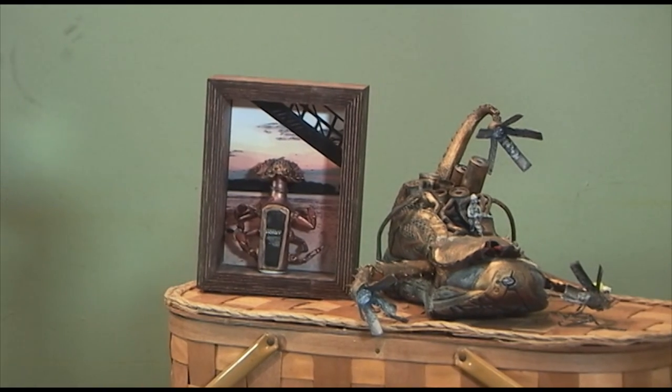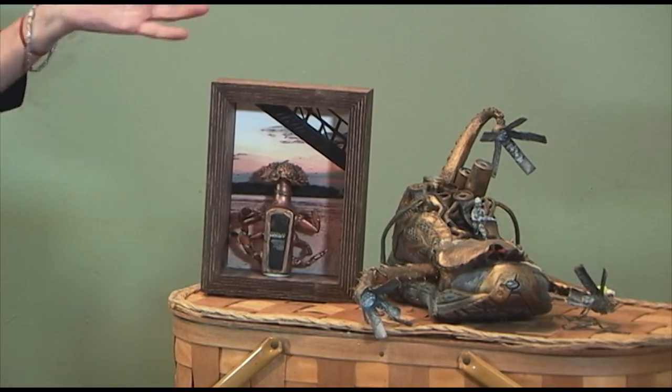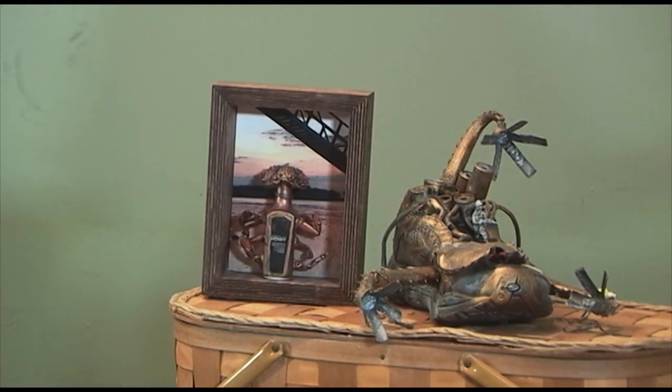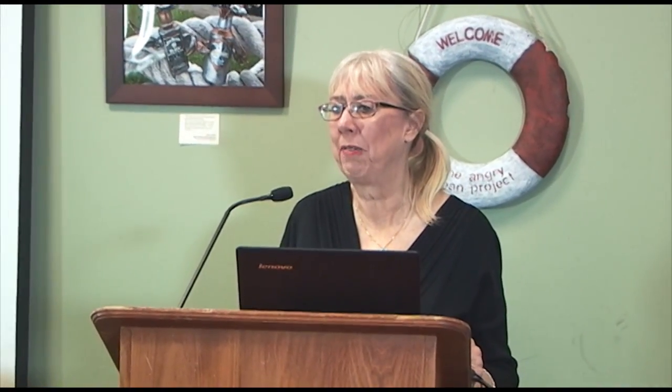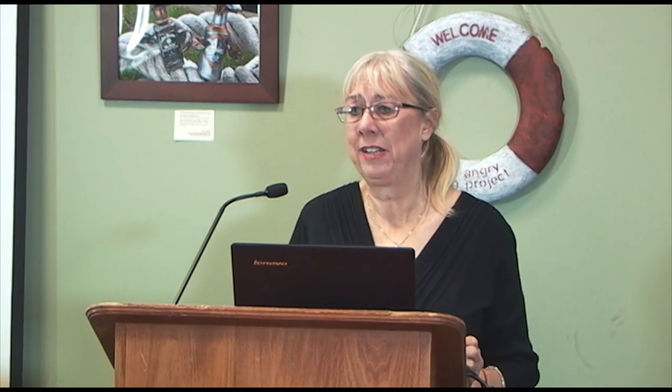But one of my goals was to do this up and down the coast, like go from Maine down to DC or whatever, and take local trash and make creatures and then do invasions down there where people can recognize it and let people know more and more about it. Because it's a continual problem and it's not going away anytime soon.